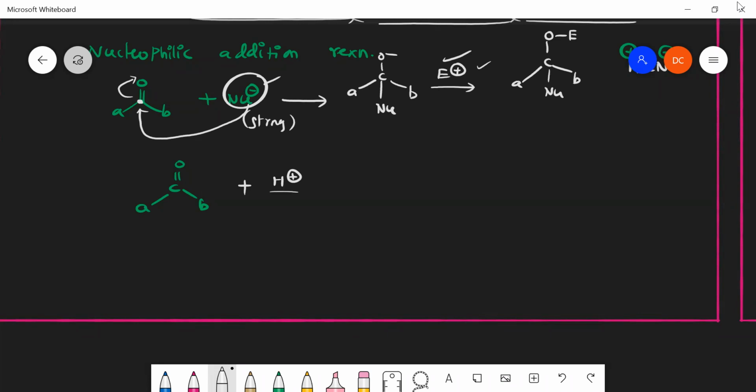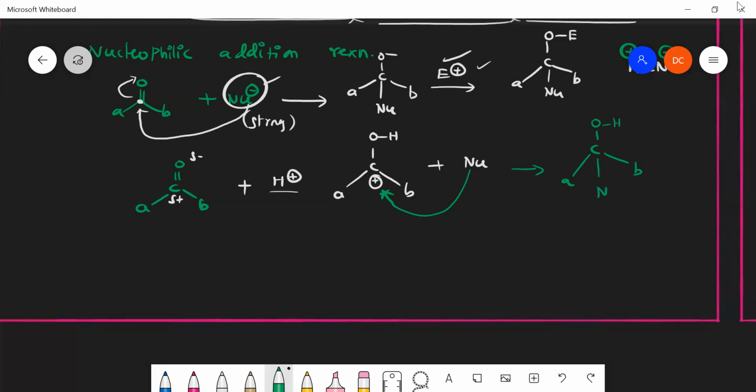Where will it approach? We know that here it is like positive charge, here negative charge. Then A, then here C, O minus is there, and H plus is getting attached, and B. We know that here a positive charge exists. Now in the second step, the nucleophile is weak, so there will be a positive charge. Now the nucleophile easily comes and approaches to form a bond between them. So here also, what will be my product? Same product. I can get A, C, O, H, and here also B, with the nucleophile.